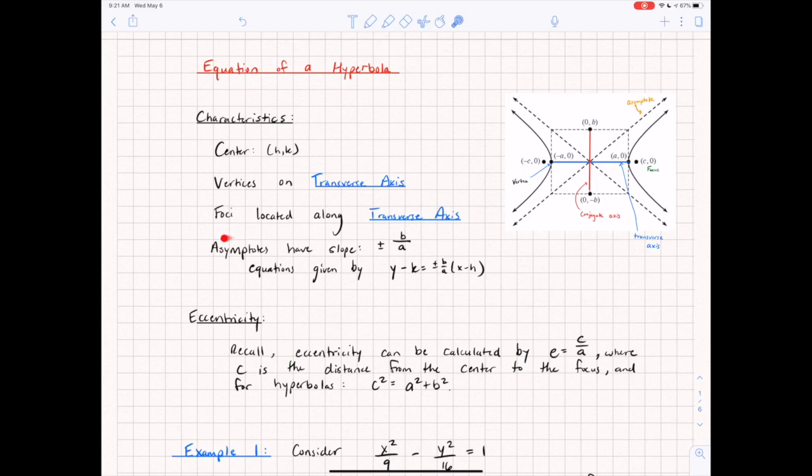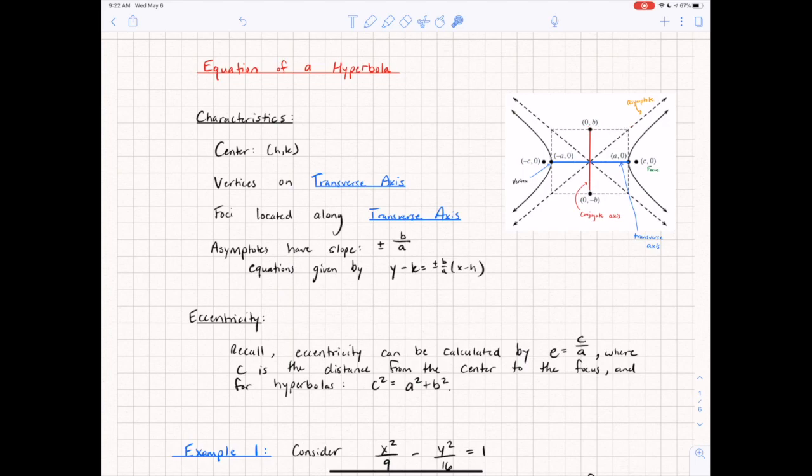Like we talked about a second ago, the asymptotes for a hyperbola will have the slope plus or minus b over a, given by the formula that we saw earlier. Now you'll notice in the picture, and this is why I think drawing hyperbolas is kind of fun, that when you have your center, there is a box created by walking up b and down negative b, and then going out a and negative a from your center. And then the asymptotes are created by connecting the diagonals of that rectangle. That's why the slopes are always b over a, because that's my rise over run to get to the corner of the box.